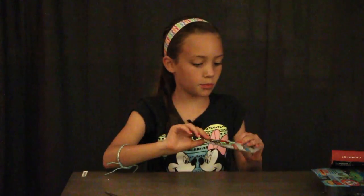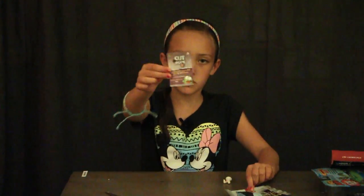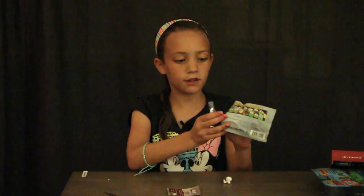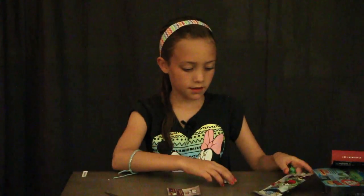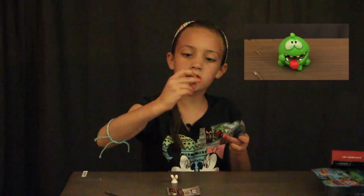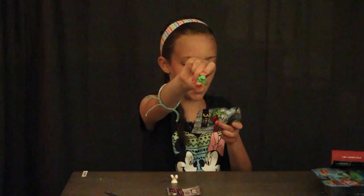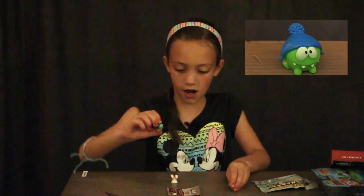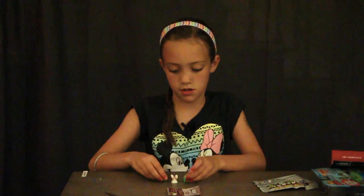So now, let's open it up. And if you guys play this game, tell me how this works. So it comes with a little card, and these are the figures I think you can collect. So first it comes with little bunny ears. Then I got this one with its tongue sticking out and really crazy eyes. And then this other one has a winter hat on. And I want more of these. These are super cute.